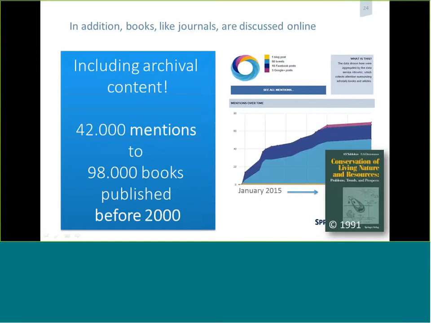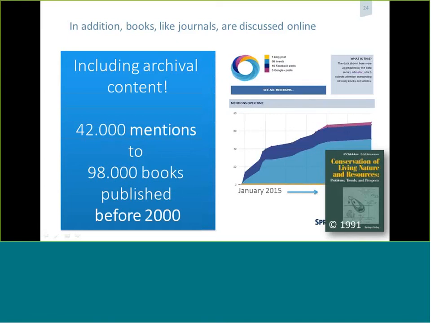So for example, here we have a book. This book was published in 1991, which is 25 years ago. And suddenly, at the beginning of 2015, somebody mentioned this book in a blog. And along came a whole discussion on social media around this book with 50 tweets, 16 Facebook posts, and 3 Google Plus posts.